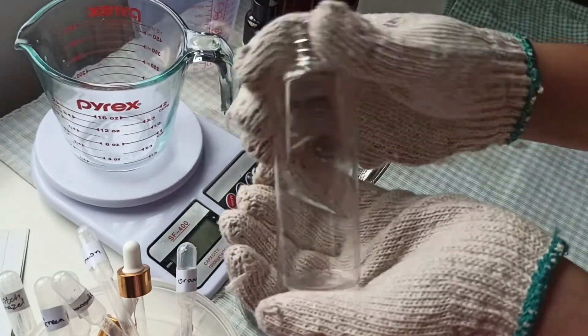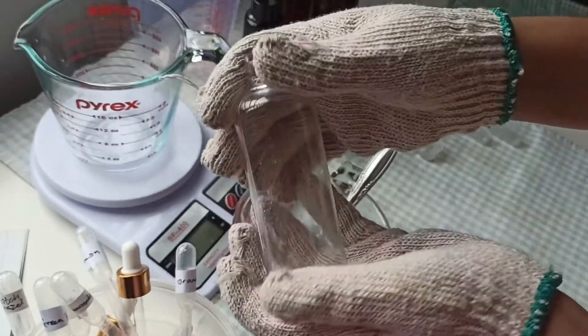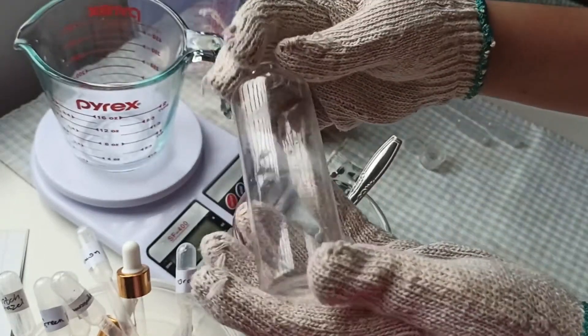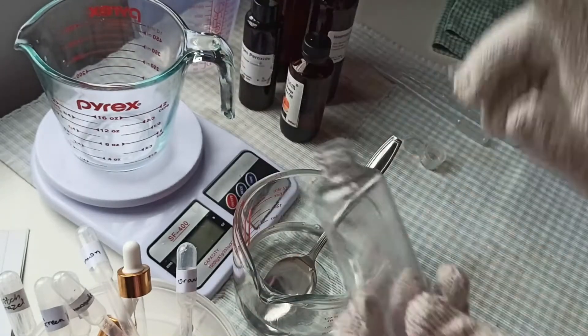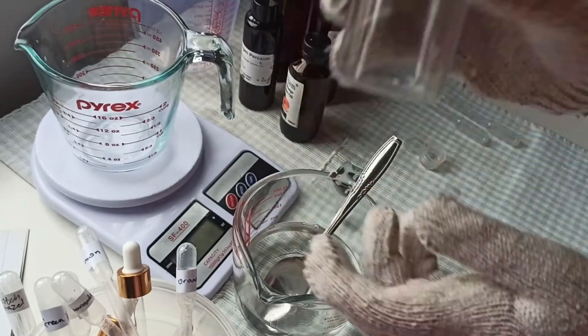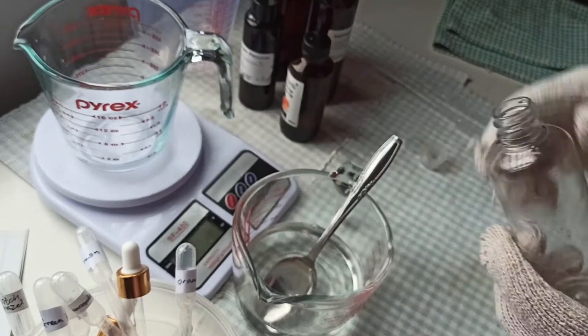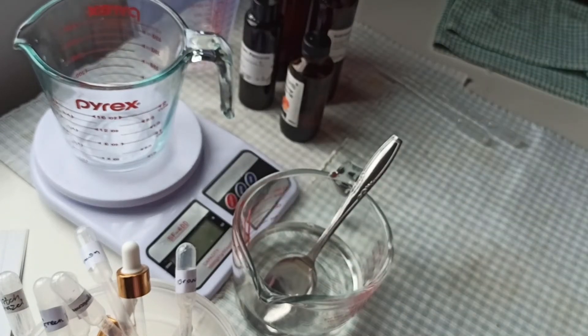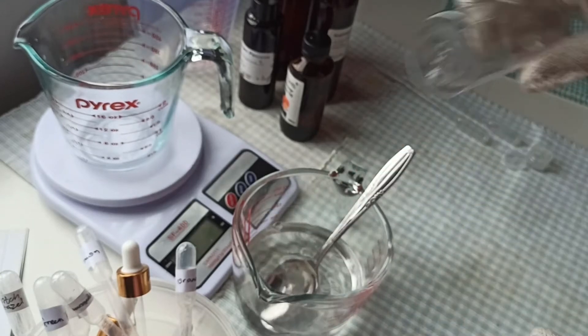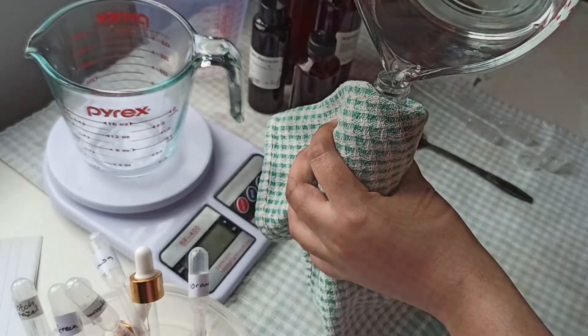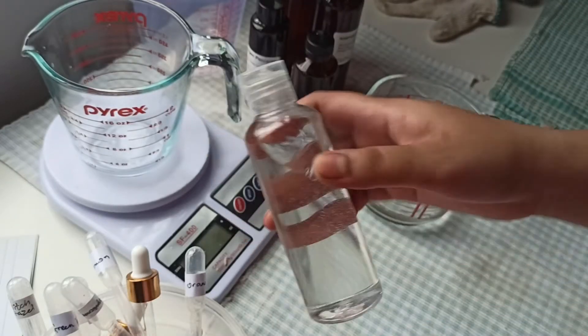And to travel or to go out, this is the bottle that I will use. It's a bit cloudy because I just washed it. But, I will dry it and store this hand sanitizer inside the bottle. For the rest of the hand sanitizer, I will just put it in a bottle which I can just refill this into. And that is it. That is your hand sanitizer.